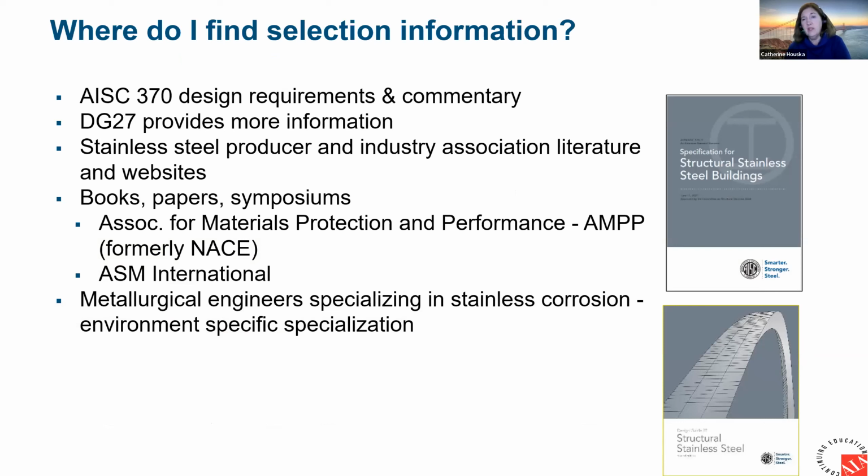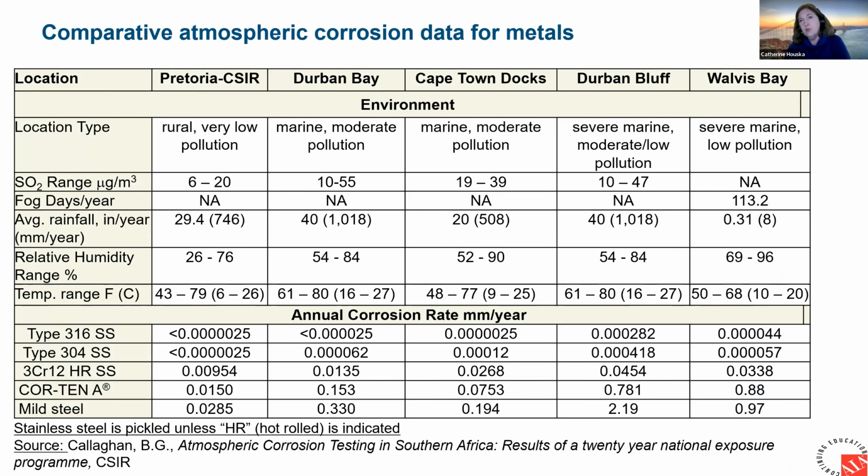We also have a whole library of stainless steel information that you can download. And then as you delve deeper, there are books and papers and symposiums put out by the organizations to which the corrosion specialists belong. And then of course you have metallurgical engineers who specialize in specific types of corrosions or specific environments. So you don't have to make all of these determinations on your own.